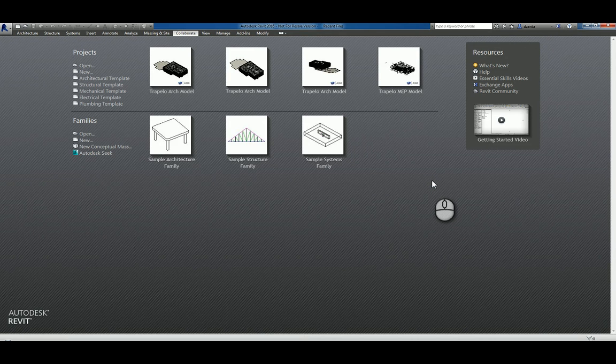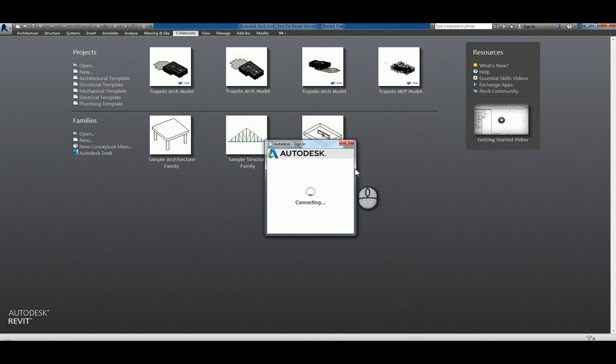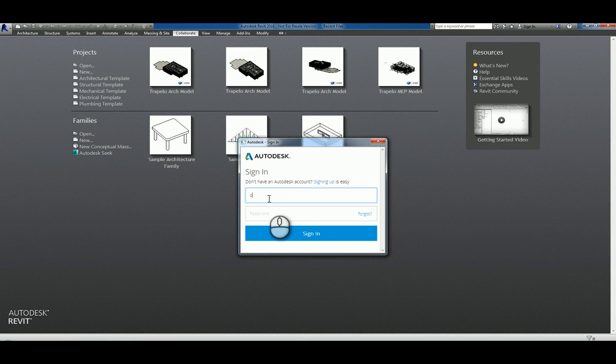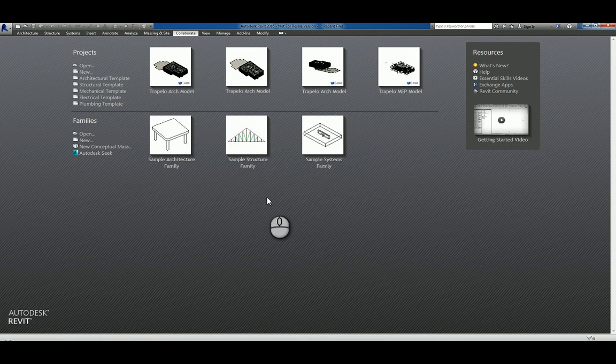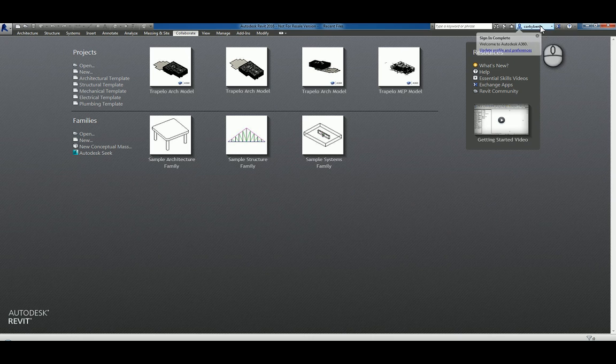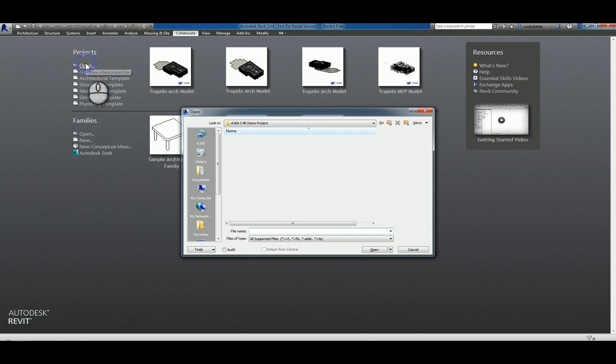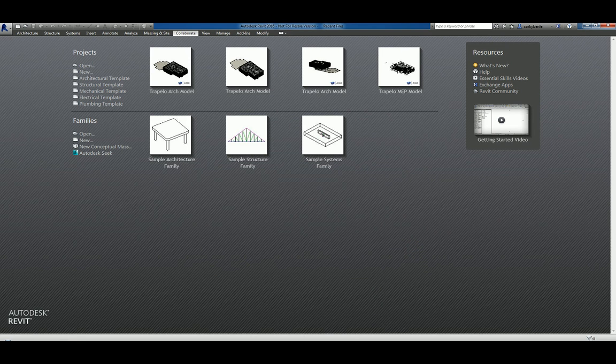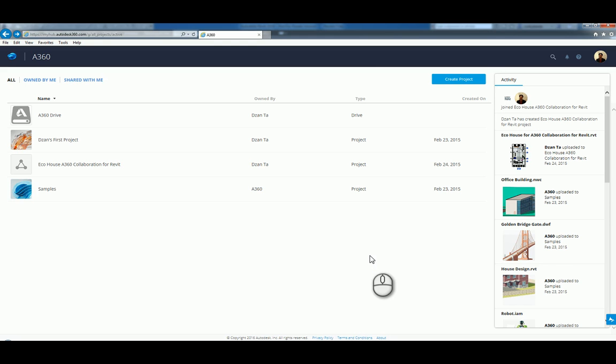And then I'm going to log in as my Gmail account. Let's just double check. As you can see, it actually changed my Revit username to my Autodesk ID, which is a different one. If I click open and go to A360 again, remember I'm an end user now, not the team administrator, and you can see I don't have access to it. Why? The reason is that as the team administrator of the site, I have invited him, but I haven't given him that access.